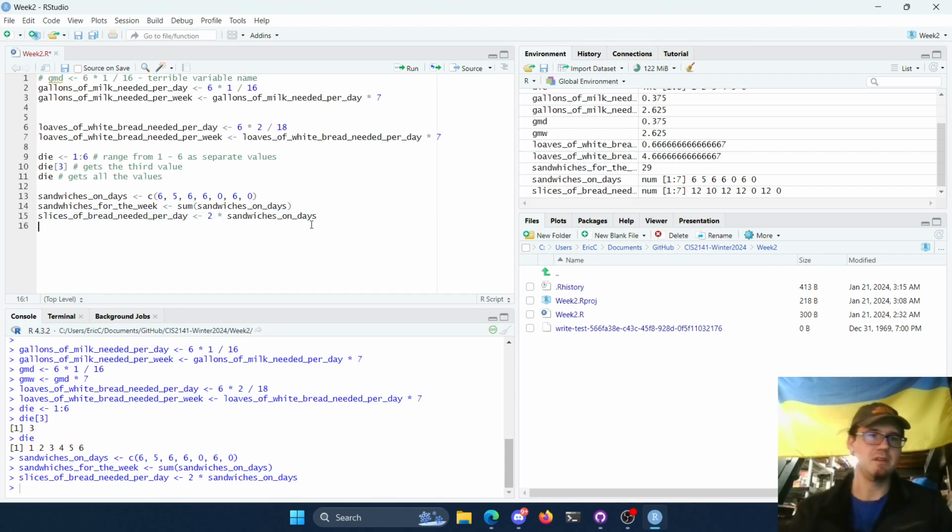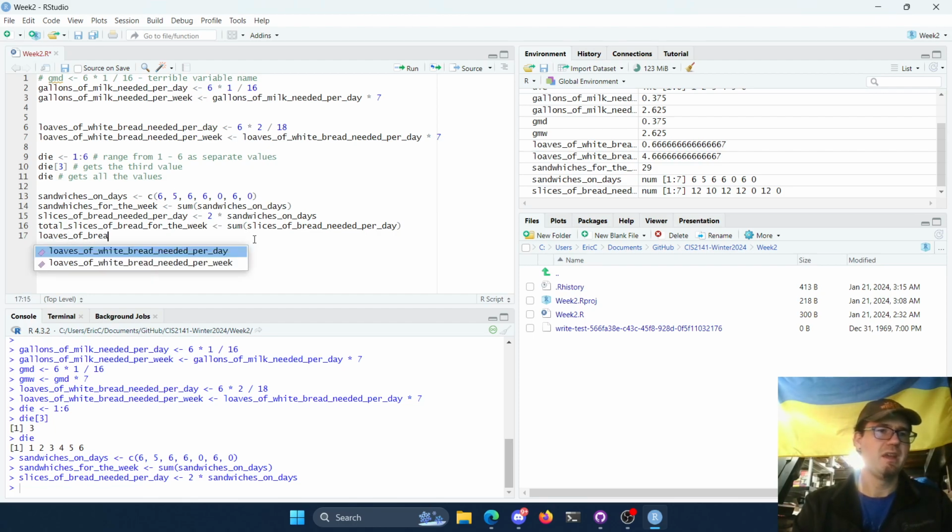So then I might need the sum of, I don't know, total, I can't spell sandwiches. There's an H in there, so that's not right at all. But now the total slices of bread, right? Total slices of bread for the week is going to be, I keep wanting to say equals here, but this arrow notation is going to get to me. And we'll say the sum of my slices of bread per day. Okay? And this is now how many slices of bread I need, and then this will be loaves of bread.